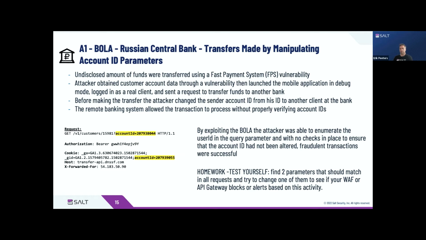So he said, let's transfer from a bank account that is not mine to an offshore, out-of-country bank. And apparently it worked. By exploiting the BOLA, the attacker was able to fraudulently transfer money from other accounts to an account he owned.